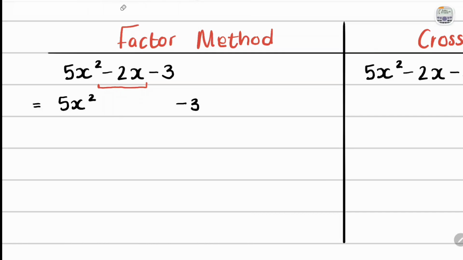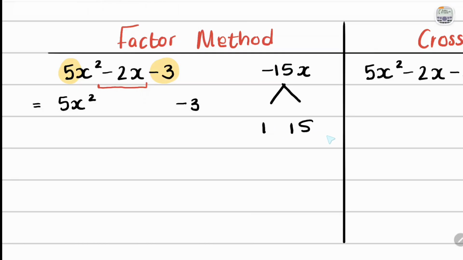Now how we get these two numbers is by multiplying this first term and that last term. When you multiply that, you get negative 15. So now you're going to think about two numbers. It's going to be negative 15, but think about it as negative 15x, because this is in terms of x. Can you think about two numbers that multiply and give you negative 15, but when they're added, give you negative 2? So really, I'm asking you for factors of negative 15. That's the whole point. Find factors of negative 15.